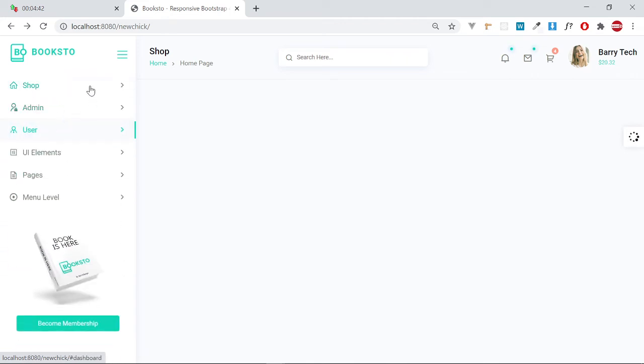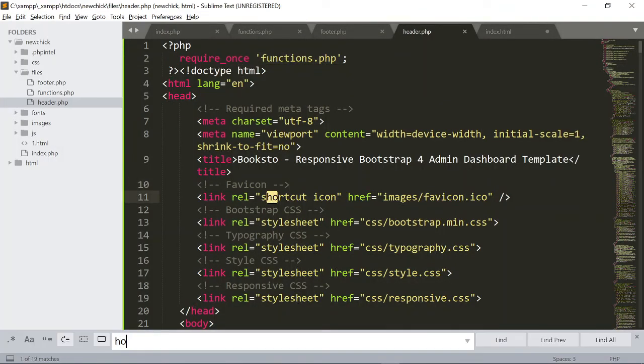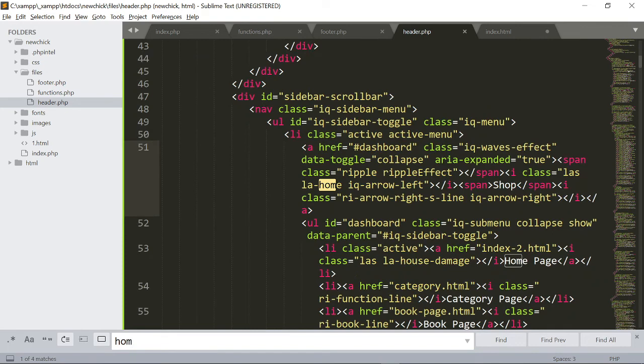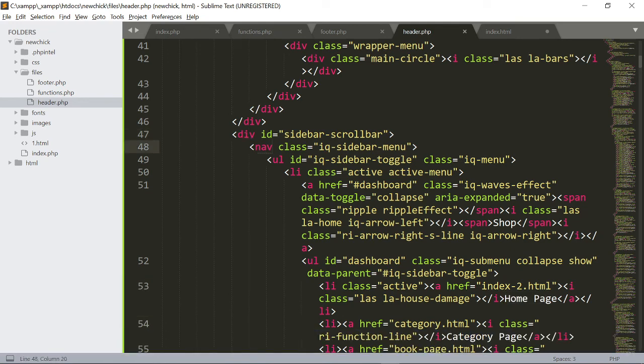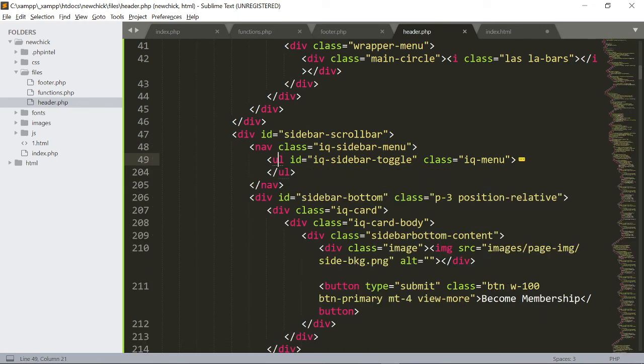So we'll go ahead and remove the home page. We'll search for the word home page. That's how I know where the sidebar starts. So you can see the structure, the sidebar starts from here. Even I didn't know, because I'm not the one who created this. So you can tell that the sidebar starts from here. So I'm going to collapse this UL, this list item, and other list items.